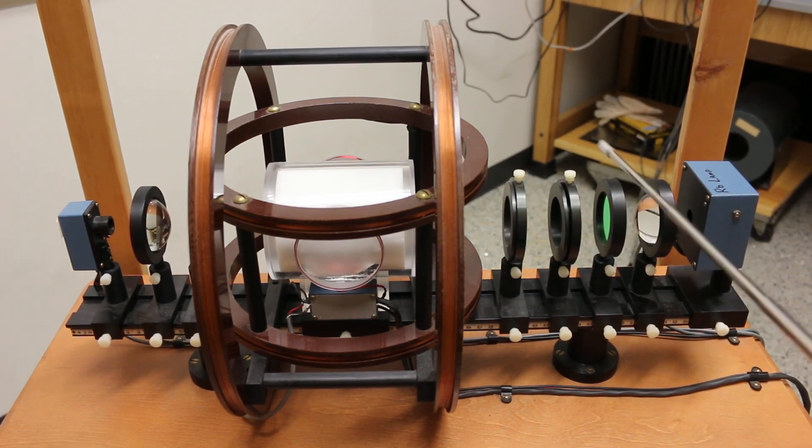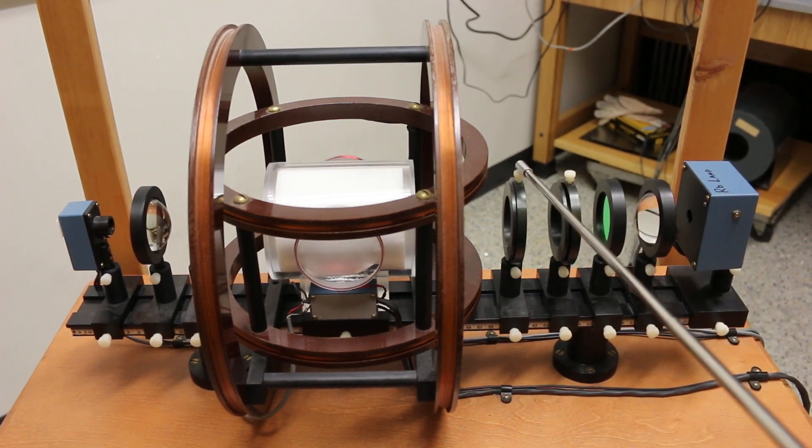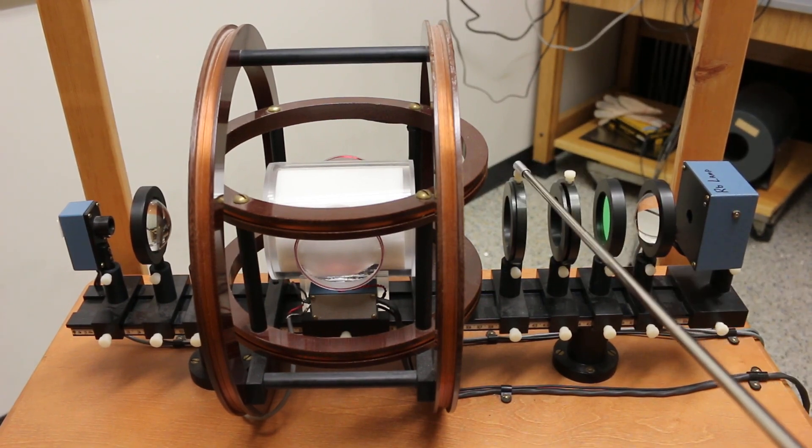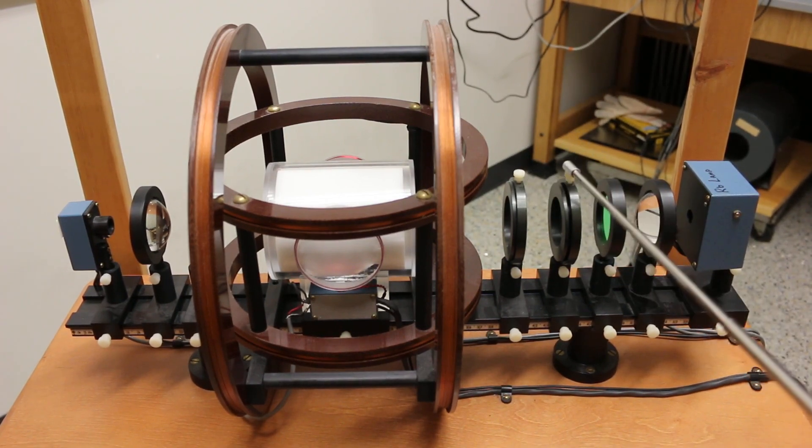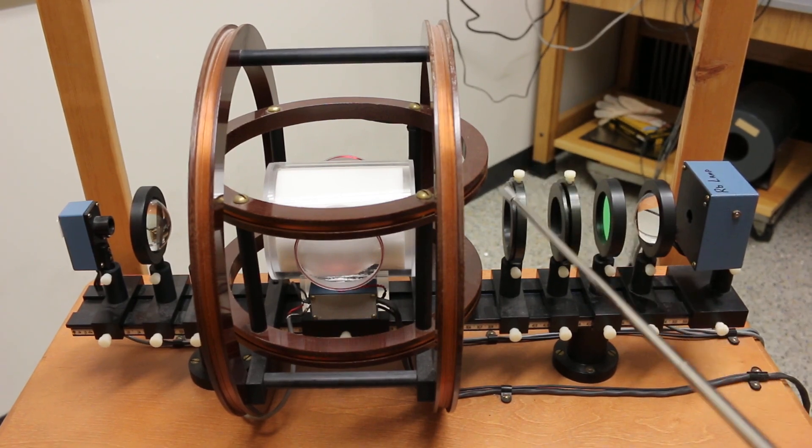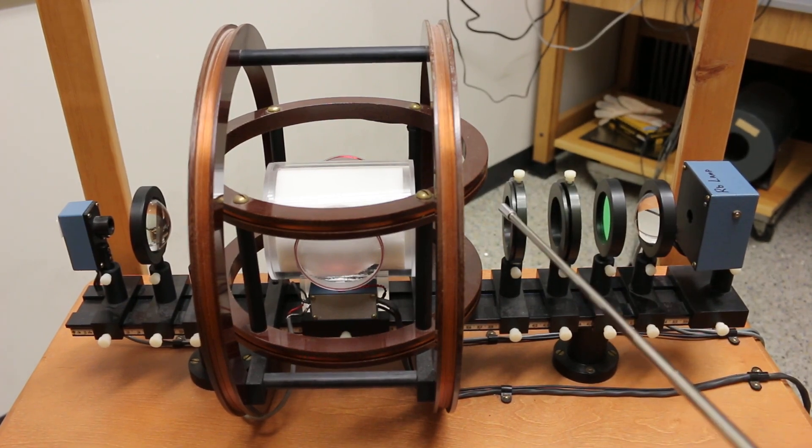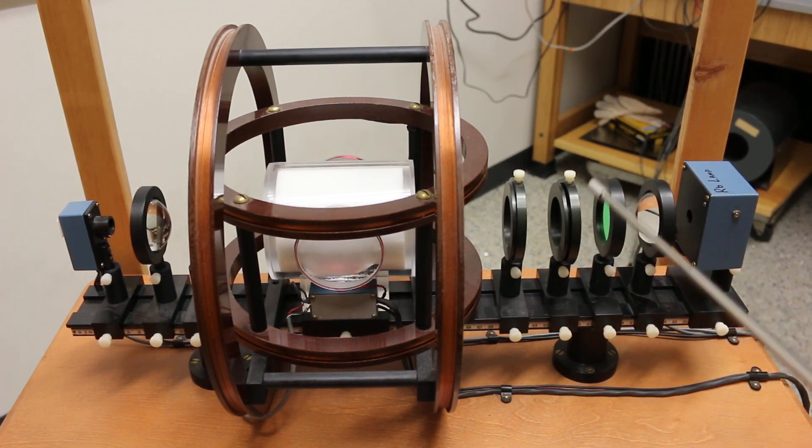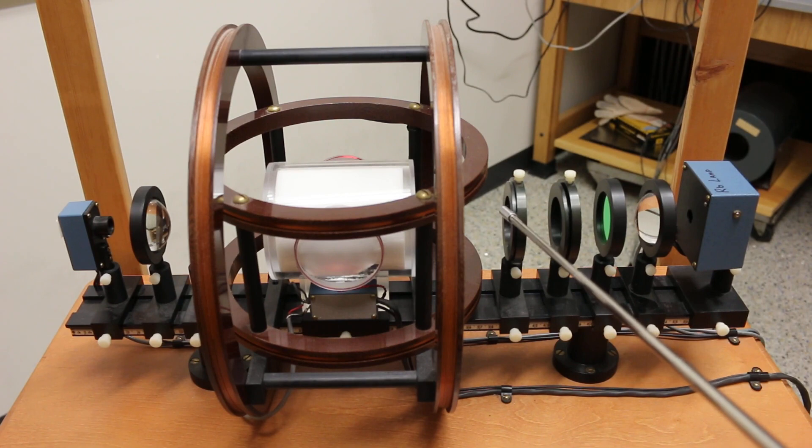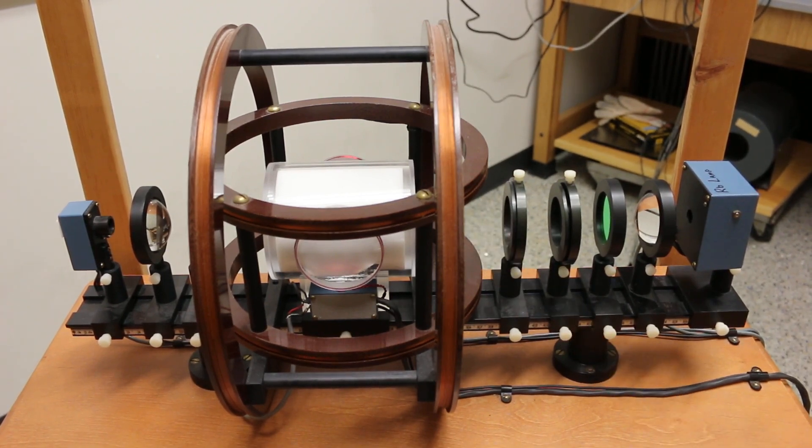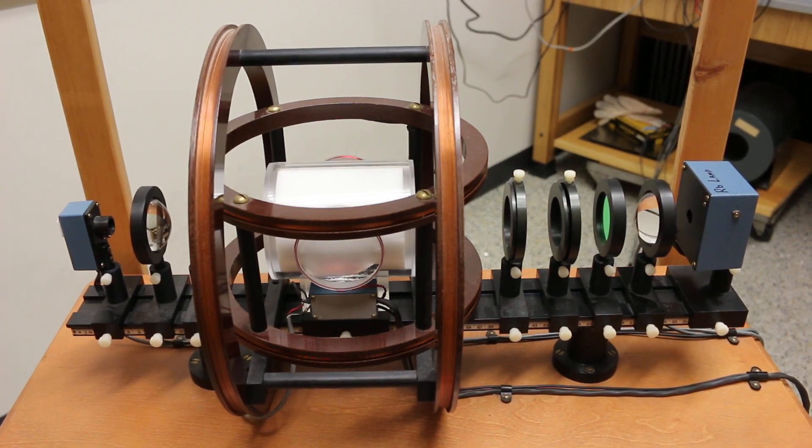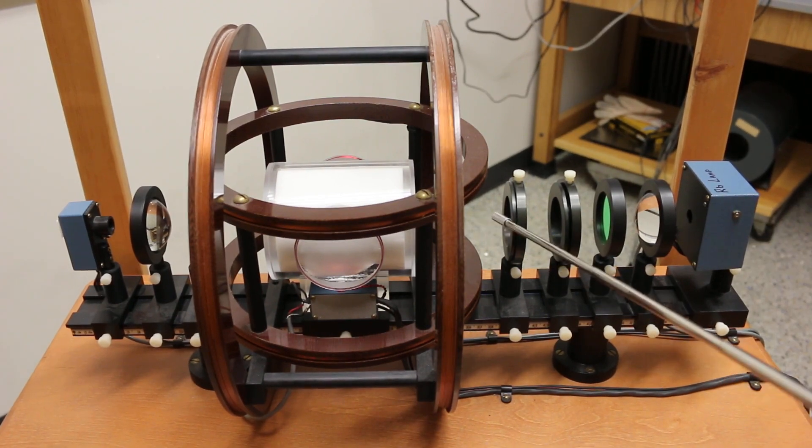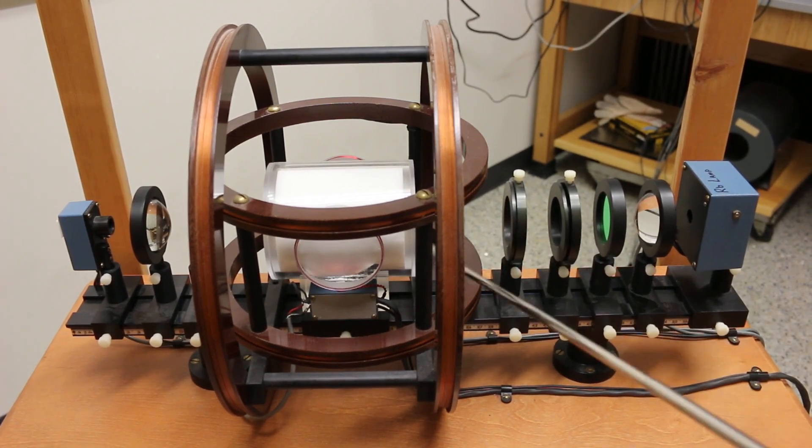Lamp, lens, filter, polarizer. The next element you see here is a quarter wave plate. Now what a quarter wave plate does is it takes that now polarized light from the polarizer and circularly polarizes it. So light that is passing from this area, from this optical element downwards, leftwards in the optical rail, is now circularly polarized. That literally means that as the light travels down this axis, let's call this the z-axis, the electric field vector is circulating around the z-axis as it travels. You can do a quick Google search or something for circularly polarized light and see exactly what we're talking about. But suffice to say, as we said, the electric field is now circulating around its propagation axis.